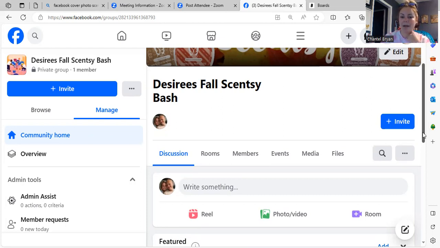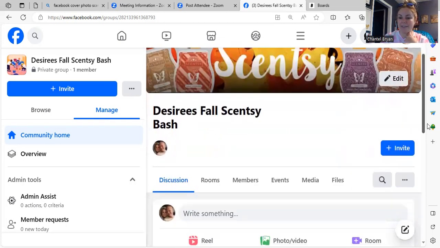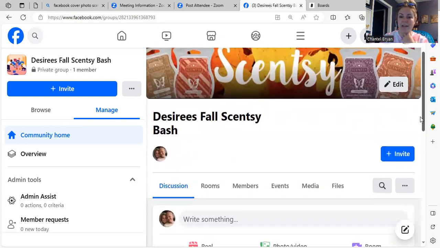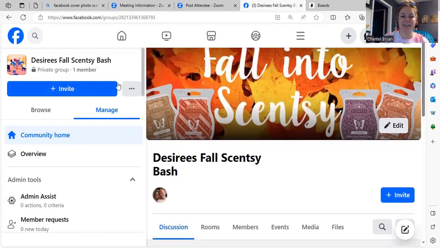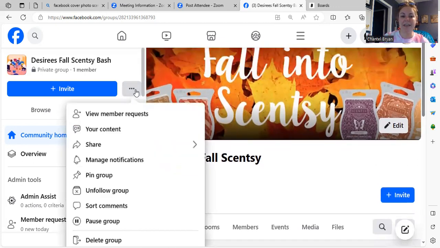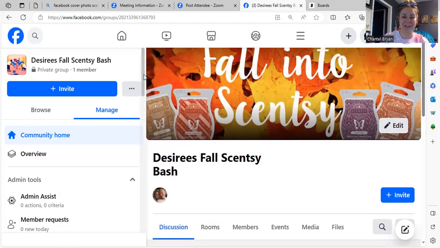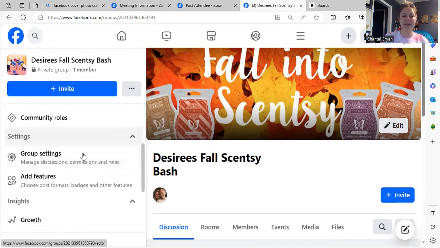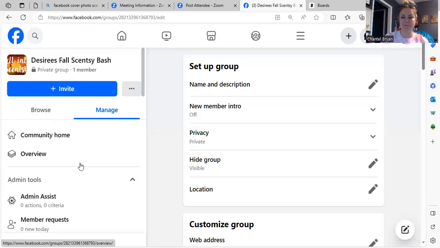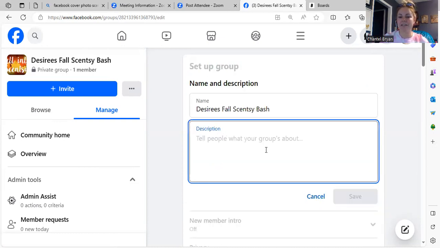The next thing that's going to pop up is the description. And again, this is what automatically pops up on your phone. As you can see on this part, it's not popping up yet. So I'm going to show you how to get there. We're going to learn together because like I said, I do not do this too much. Okay. So you're going to go down to group settings, name and description. I'm going to move all of this stuff and hit the little pencil. So description is anything that you want people to see before they join it to show what it is.